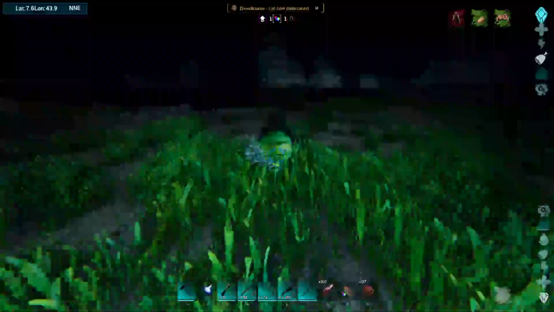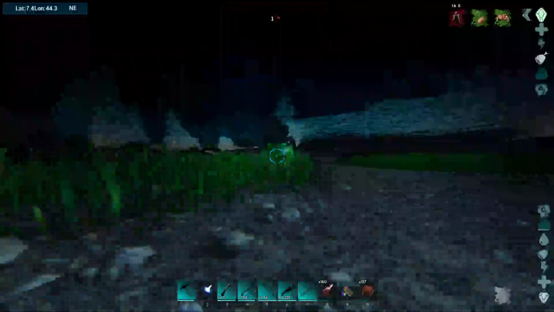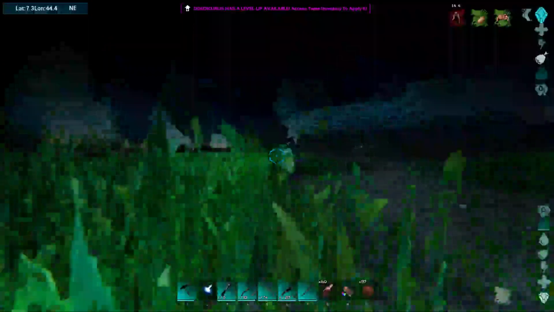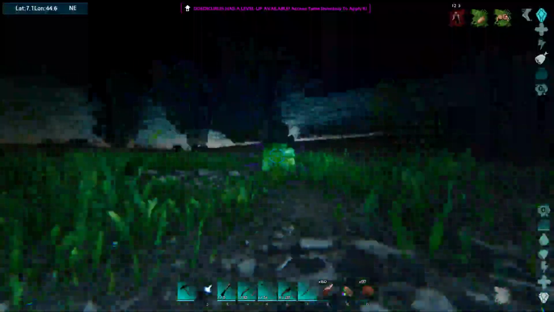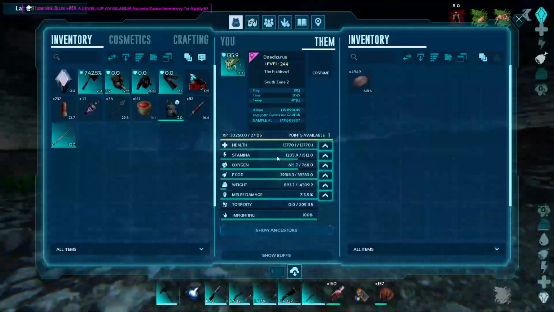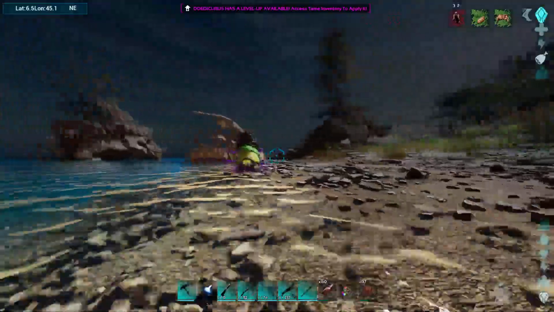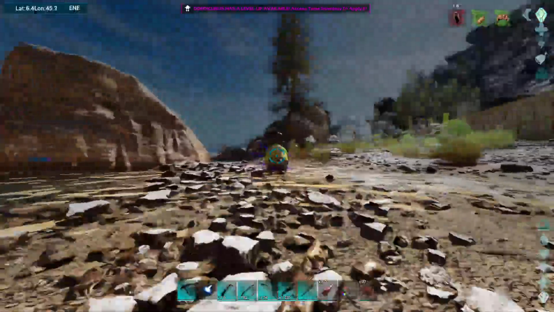So while we were on land, what in the world? Oh wow, okay. But while you were on land, we got a little less than 1,000 stone, and right now we got almost 5,000. So that means that we got 4 times as much in about the same amount of time. I'm just gonna go right.